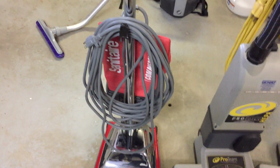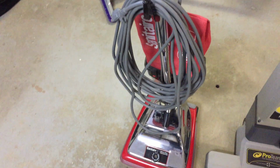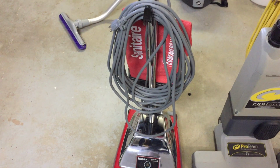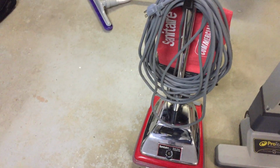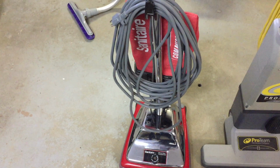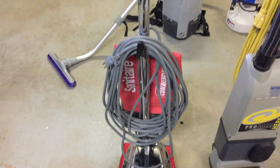And here's an old Sanitaire. I was going to say old, but it isn't. It's actually got very few hours on it. But for commercial work, it's an excellent choice because, of course, they have the fan right in the bottom there, and they can really dig the sand and grit out of the carpet. So that's the equipment that we have available to us.